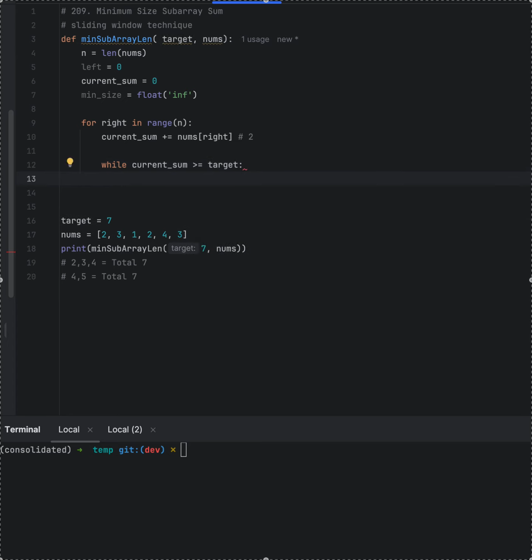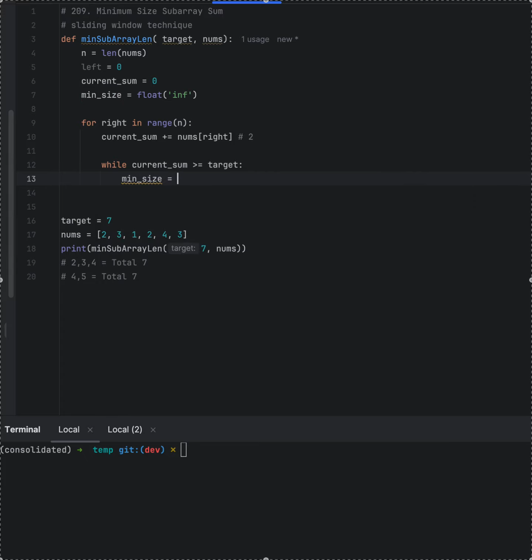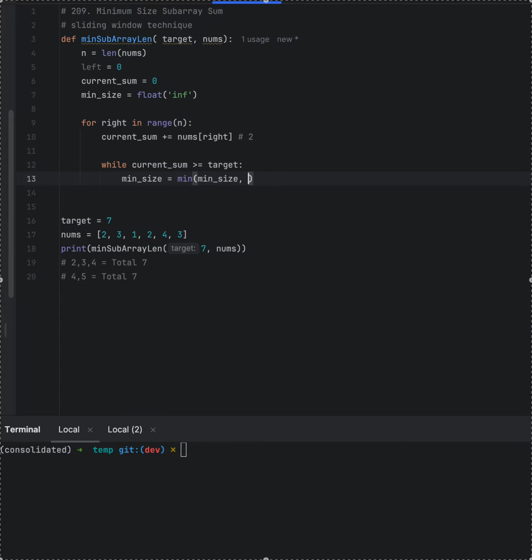We will do minimum size equals min between minimum size, comma, right minus left plus 1. So we are shifting one element.